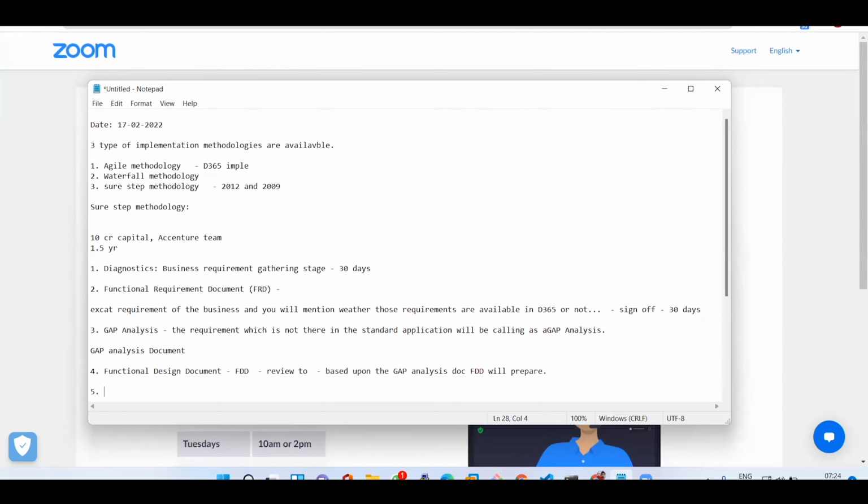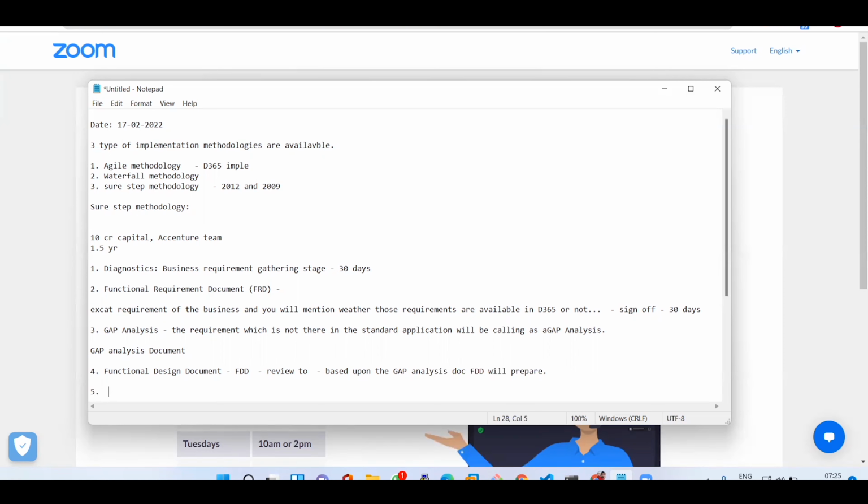There are technical consultants and functional consultants in the project, right? So the technical consultant role comes in from now. You have to send this FDD document to the technical consultant. Maybe your manager will say this guy will do this development, so please share this document with so-and-so guy.